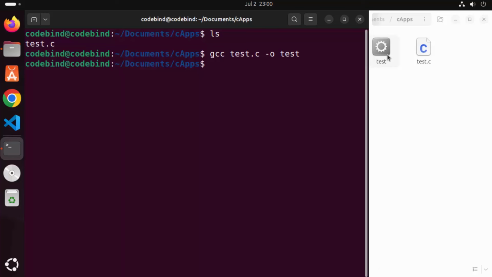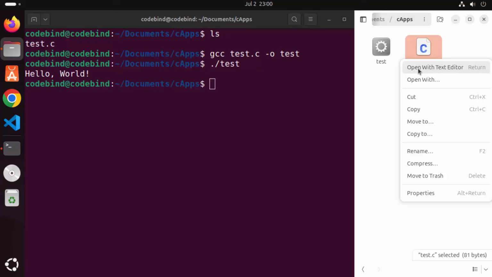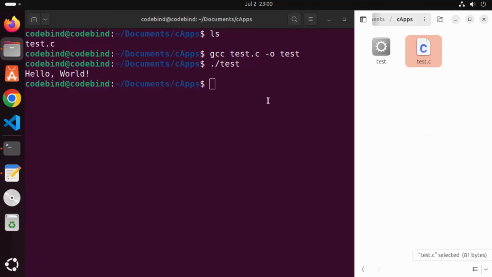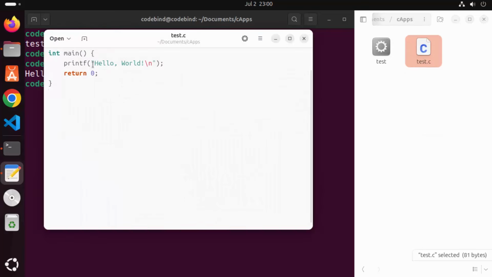Now I can run this binary file by just typing ./test and then press enter, and it prints hello world because in my code I was printing hello world. So I can open the C program again and you can see we were printing hello world here. Now let's say I remove the semicolon from here and then save the C program.